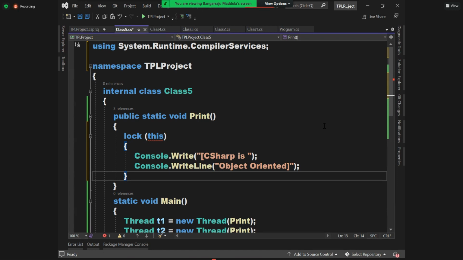Are you getting my point or not? So everyone has to wait in the queue, one by one, one by one. Okay? Multiple telephone booths, no problem. Every user can go to one telephone booth. But what is the problem here? One telephone booth, multiple users. Multiple telephone booths, multiple users, no issues here. The problem is one telephone booth, multiple users. Then the problem starts. Okay?